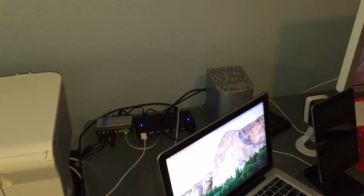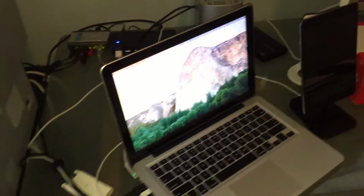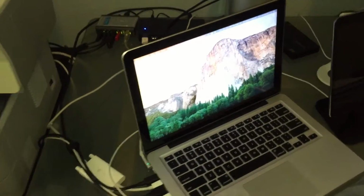So, it works. I don't have a lot of storage in here. These are only 1 terabyte each, and they're mirrored. And this is only 500 gigs. I don't need a lot of storage. I don't save too many files. I might need to do that now if I'm going to start doing YouTube videos.